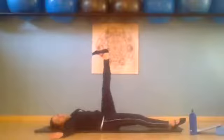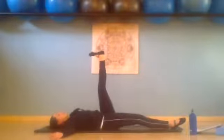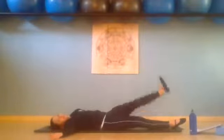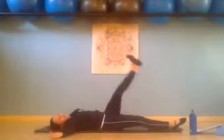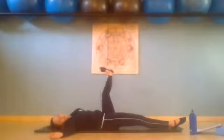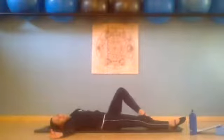We reverse it — exhale, away from the body, down and around for one. Circle two — pressing with the heel. Circle three, circle four, circle five, circle six, circle seven, and last one for eight. Point into that foot, bend into that leg and just place the foot down.